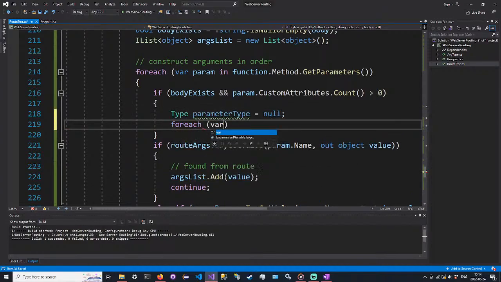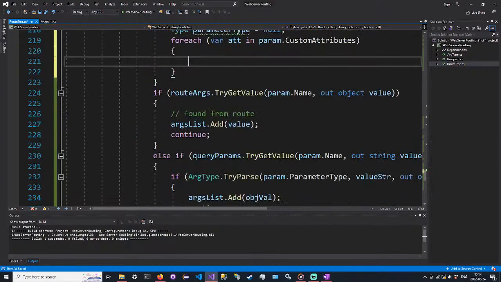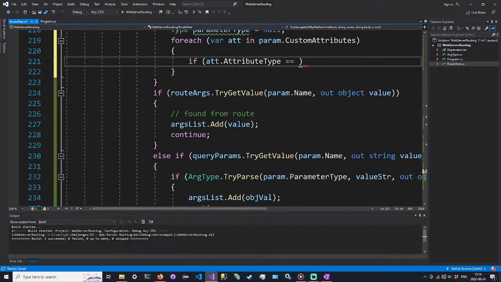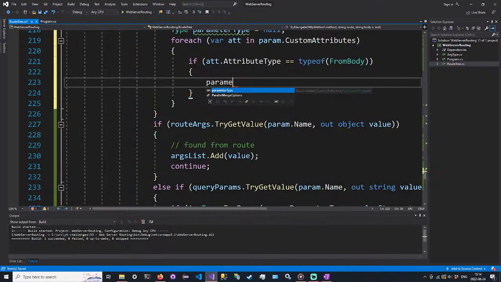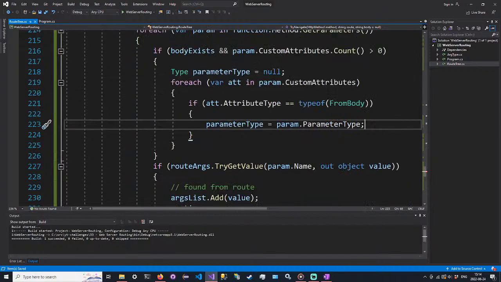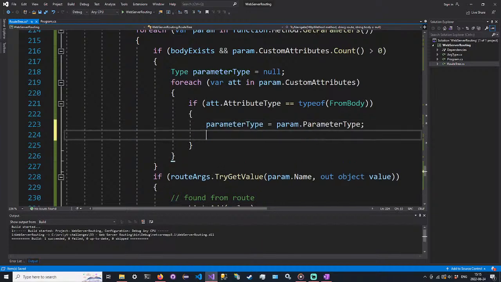Then foreach var attribute in parameter.CustomAttributes, if attribute.AttributeType, which gets the type of the attribute, is equal to typeof(FromBody), then we want to say parameterType is equal to param.ParameterType. What this logic means is, if the current parameter has the FromBody attribute, we want to find the corresponding parameter type, and we're just going to hit break.